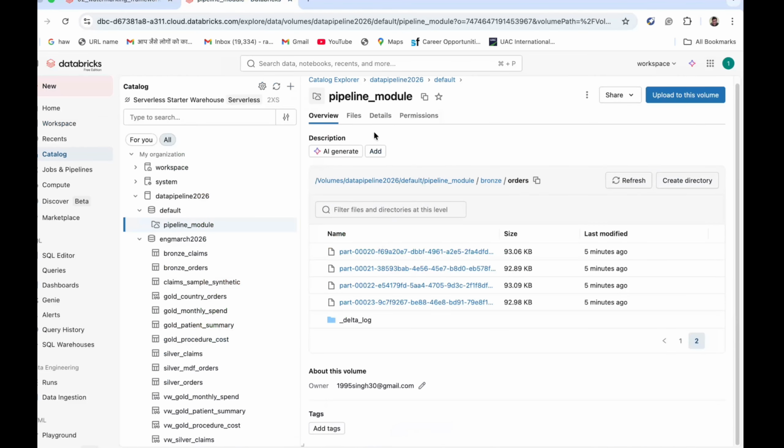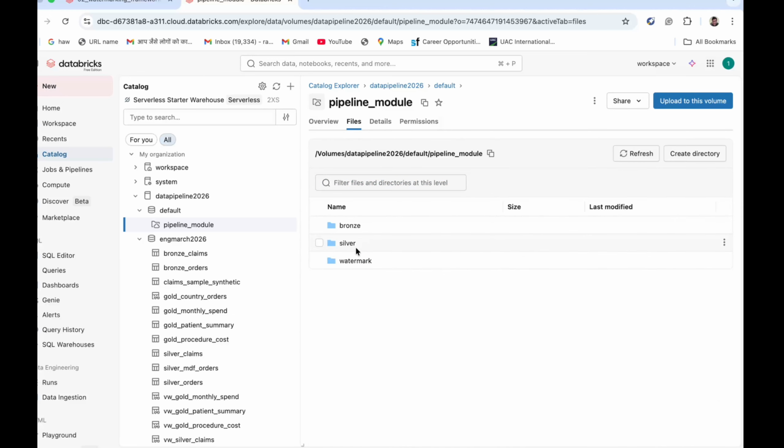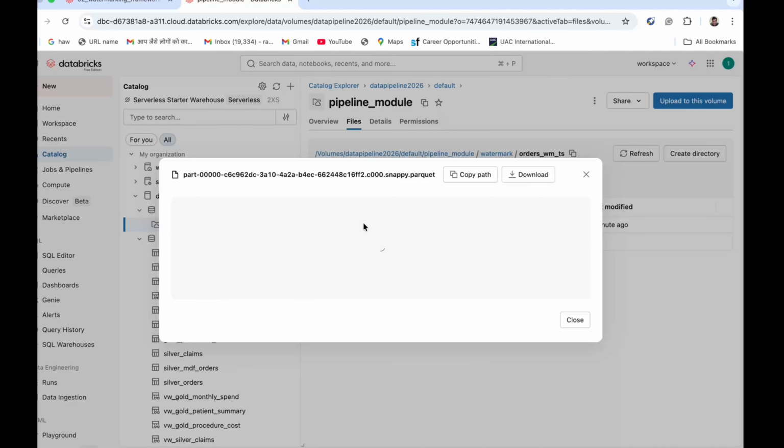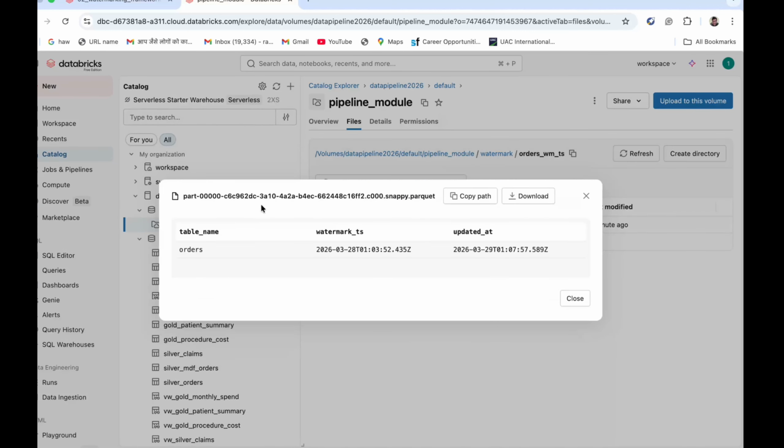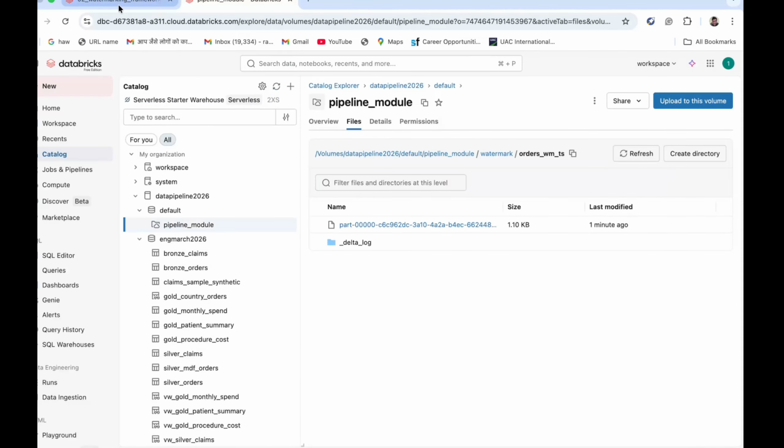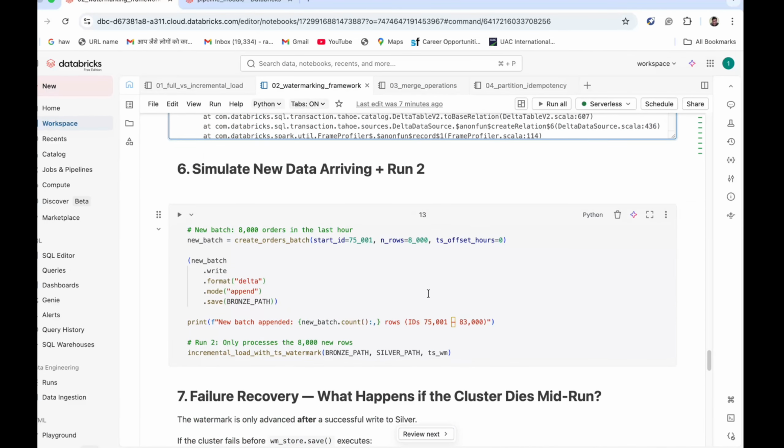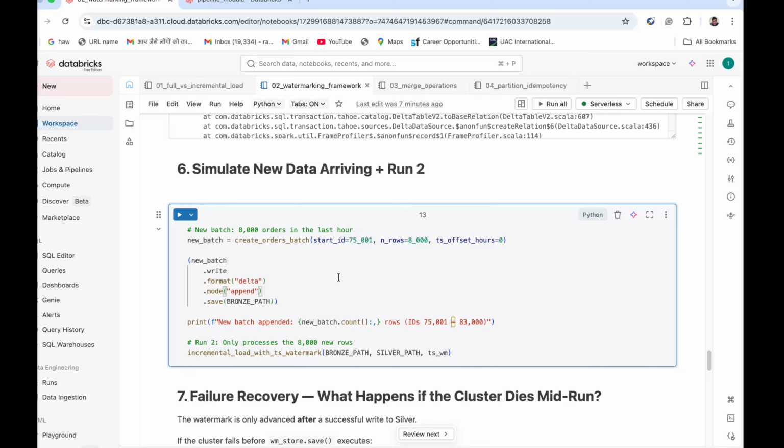Let's go in here. There is a timestamp watermark, and the orders updated-at watermark timestamp is this. Let's move ahead to the new batch, 8,000 orders in the last hour. The start ID is this, the number of rows is this, and the timestamp offset hours is 0. So let's run this.